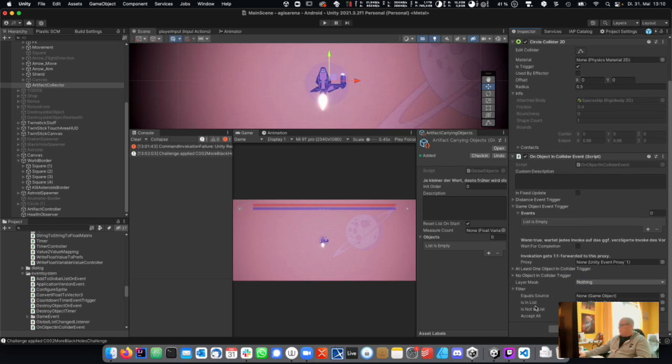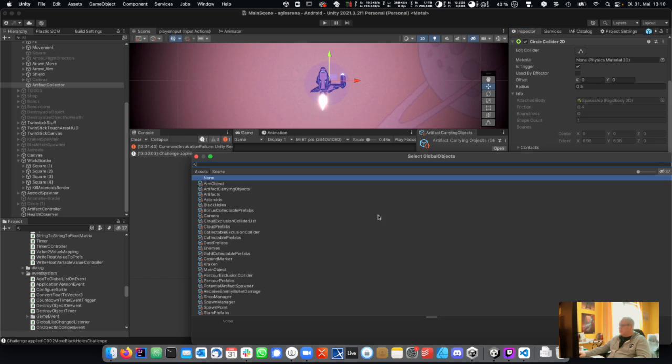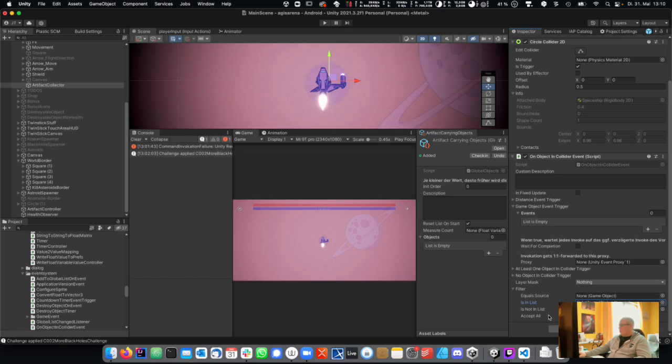We have a filter here. Perfect. It is a list filter. Artifacts. So we just have a look if we have an artifact in reach. What we then do is that we say an artifact is in default layer. Layer mask is important.